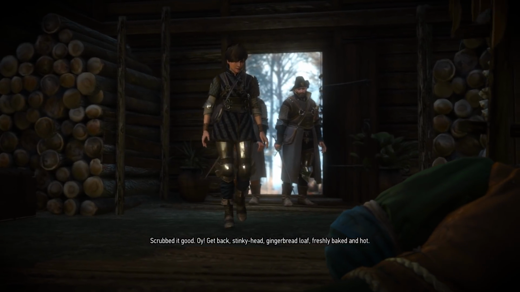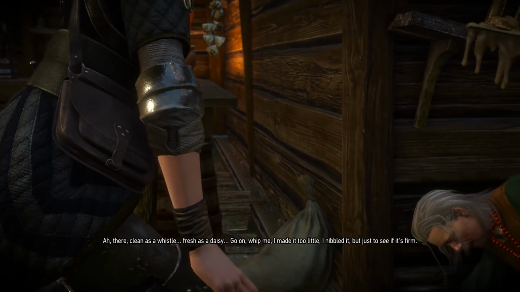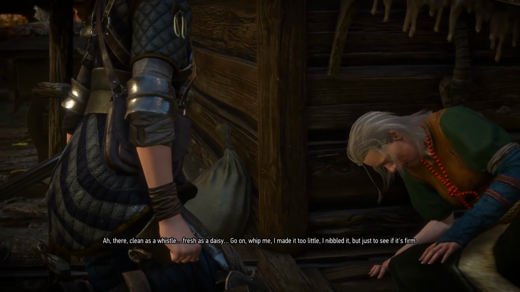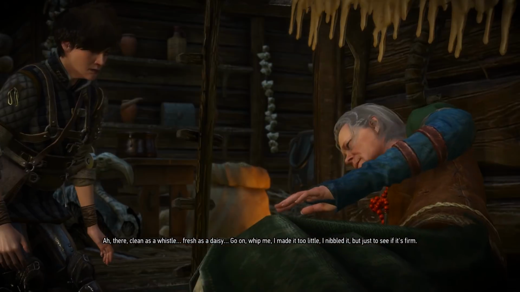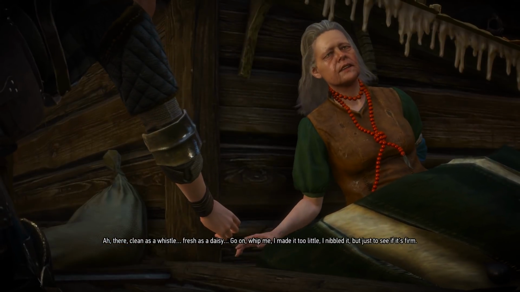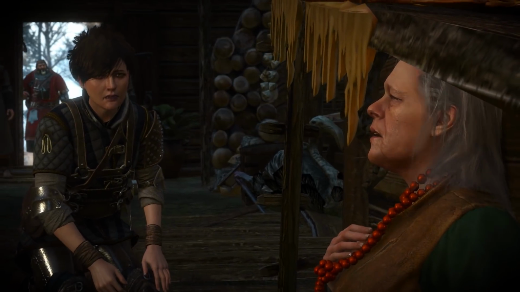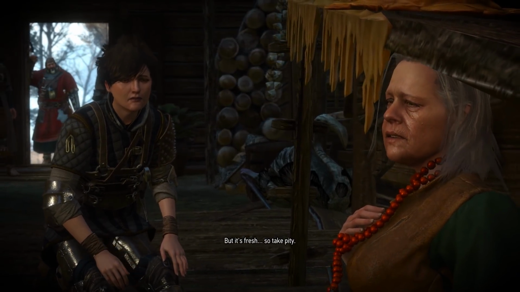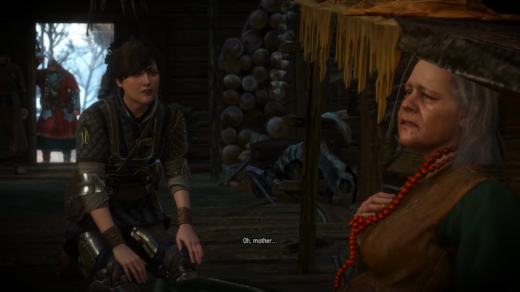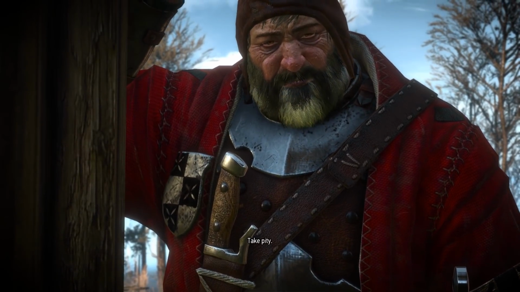Gingerbread loaf, freshly baked and hot. Mother. Ah, there. Clean as a whistle. Fresh as a daisy. Go on. Whip me. I made it too little. I nibbled it, but just to see if it's firm. But it's fresh. So take pity. Oh, Mother. Take pity.